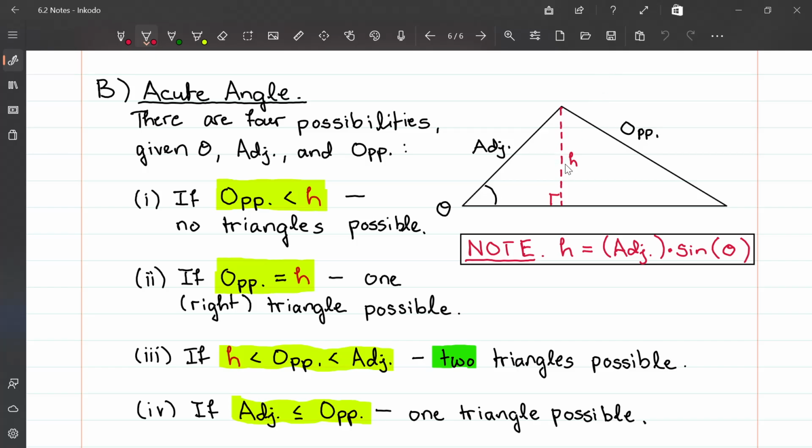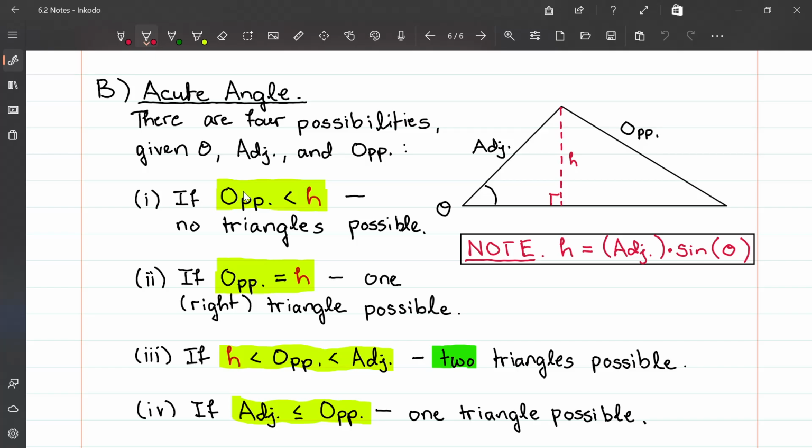It turns out we need h specifically because h is not just giving us the height of the triangle, and it's not just giving us the length of a right triangle embedded inside this triangle we were given, or might have been given. It's also telling us the shortest distance from this top vertex down to where the base should be. This is the shortest possible line we can draw and connect a triangle. Why is that significant? Well, let's look at the first of the cases under the acute angle situation.